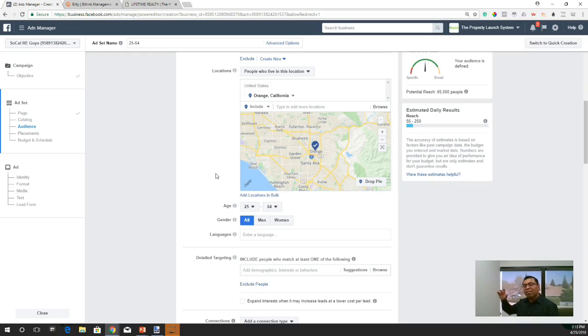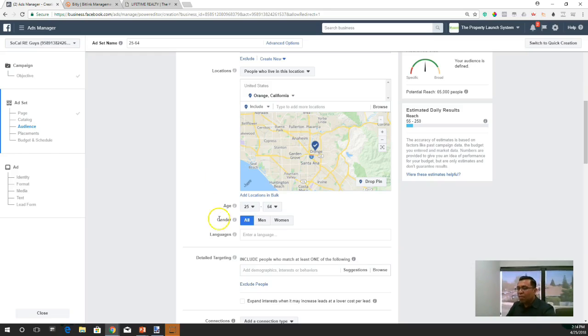That way on the optimizing and scaling phase, which is video number 4, you're able to take that information from Facebook and create ads based on it. Facebook is saying, hey, these are the exact type of people that are clicking on your ads. So if you just focus on those people and you eliminate everybody else that is not clicking, then your cost per lead is going to go down and your results are going to go up. So you're going to get a lot more leads, and your cost per lead is going to go down. That is ultimately what you want to do when you optimize and scale your campaigns for optimum results.